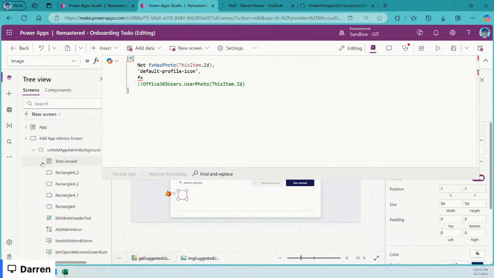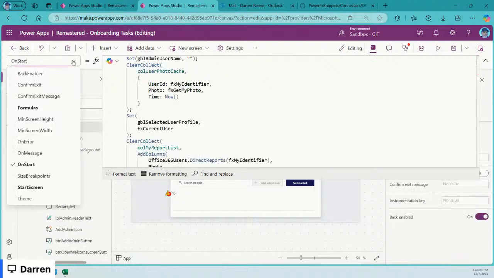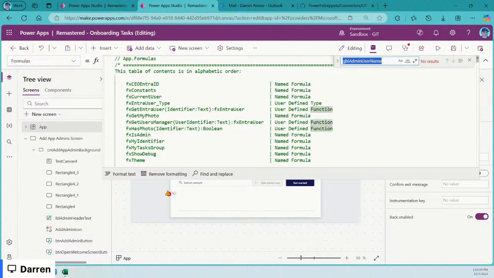FX. Let's go back into formulas and has photo.